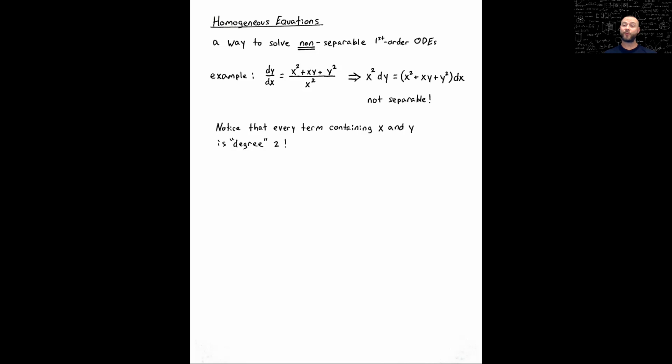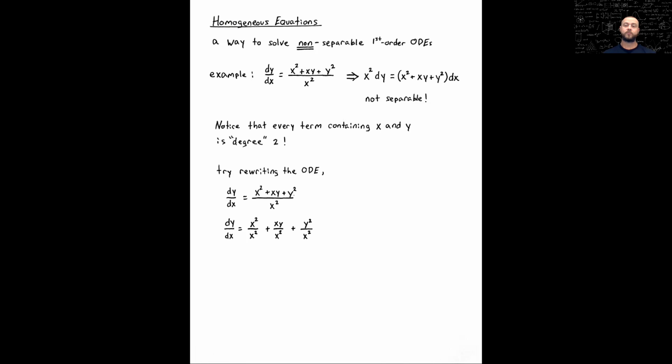All right, so that's going to be part of how we recognize if an equation is homogeneous, but let's get back to how we're going to solve this. Now let's go back to the original version where we're not going to try separating it. And let's look at the right-hand side and notice that I can divide x squared into each of the 3 terms in the numerator. So we're going to rewrite the right-hand side, divide x squared into each term in the numerator, and we can simplify from there. By rewriting it, we're going to basically see where this technique comes from.